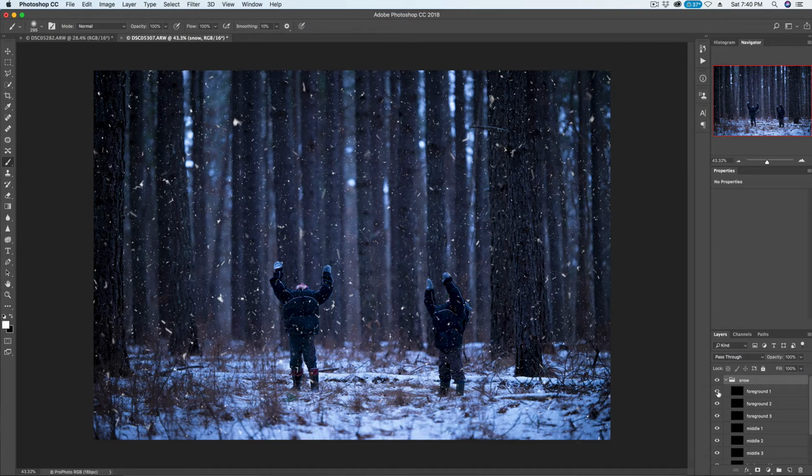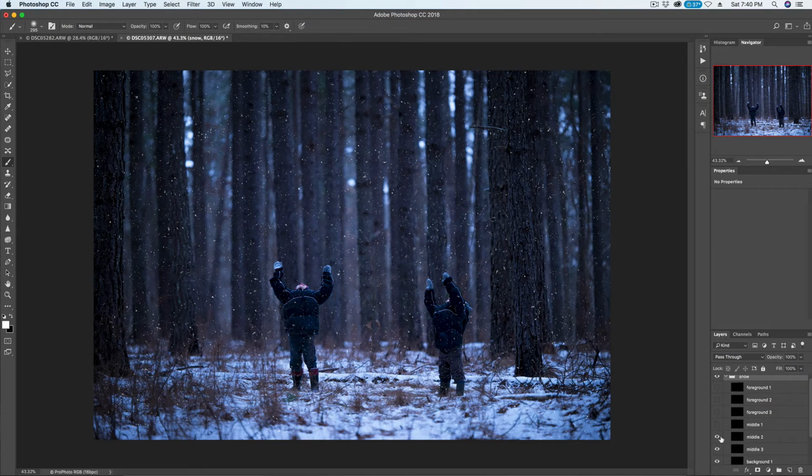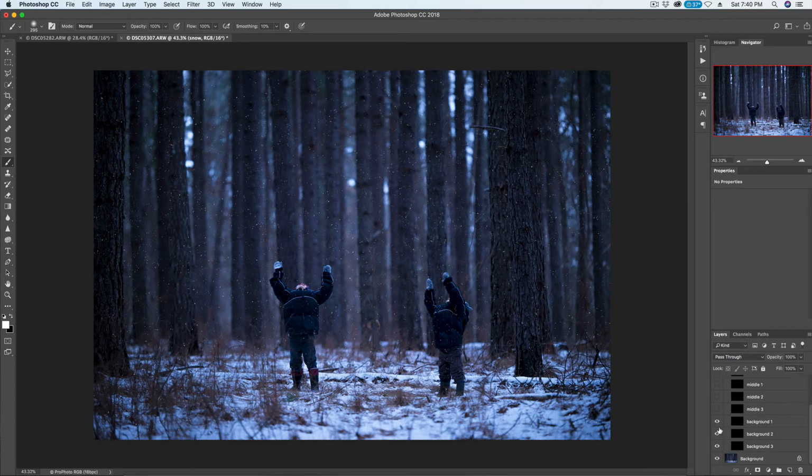And I'm going to go ahead and click all these off so we can just work on one at a time. This is obviously way more time consuming, but it's very rewarding in the end because I really like the control we have over them. So the idea here, this one being the farthest point, is going to be in the background, way back by these trees that are blurred out in here.